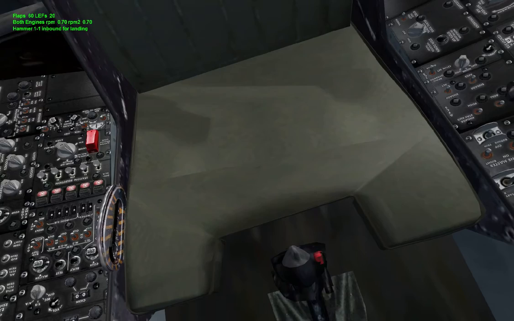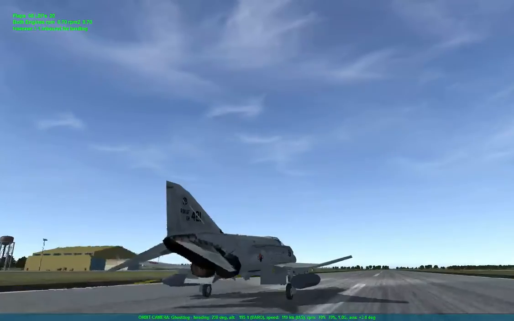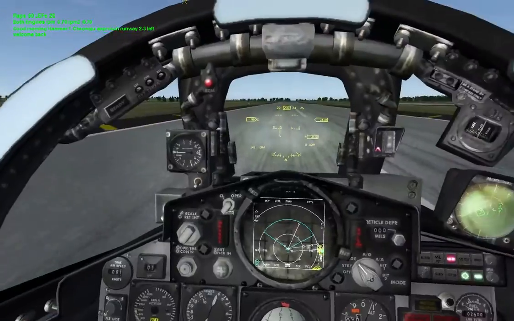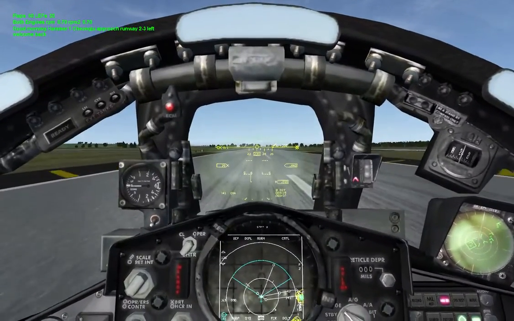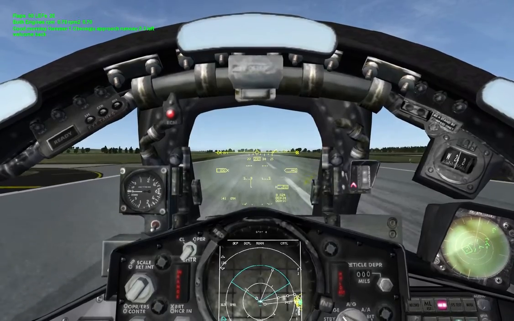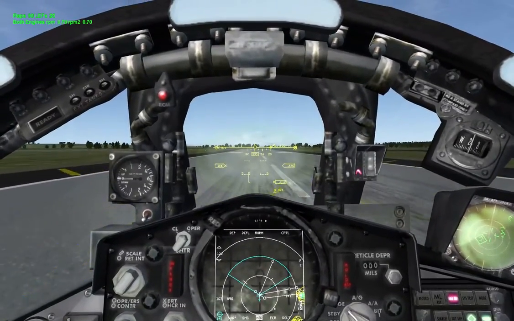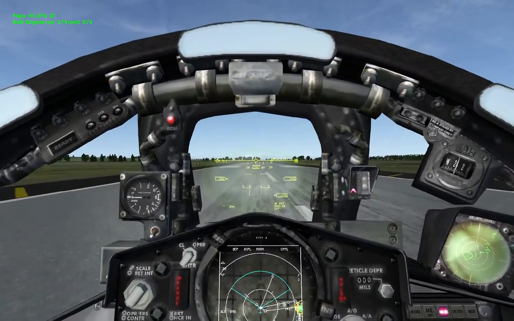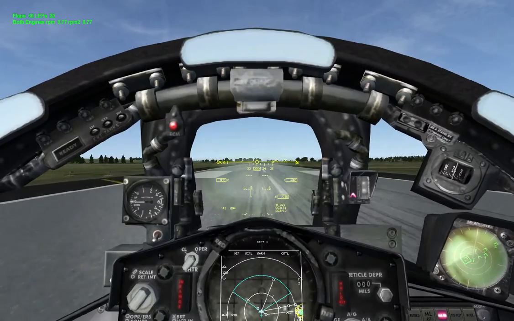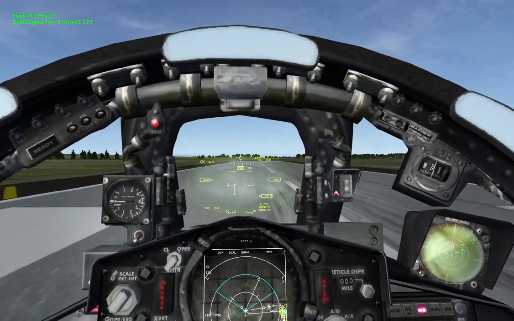Hammer 1-1. Inbound for landing. Good morning. Hammer 1. Jiangju approach. Runway 23 left. Welcome back. More brakes, please. More brakes. These things always go way too fast for me. Okay, there we go.